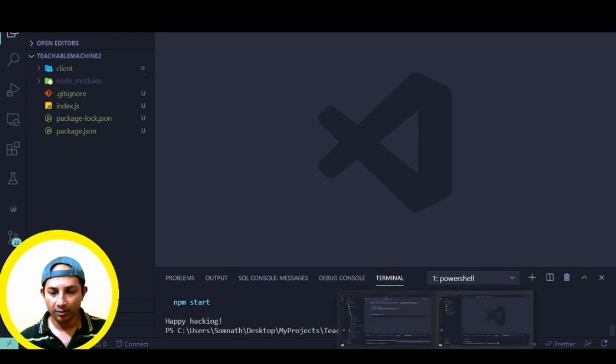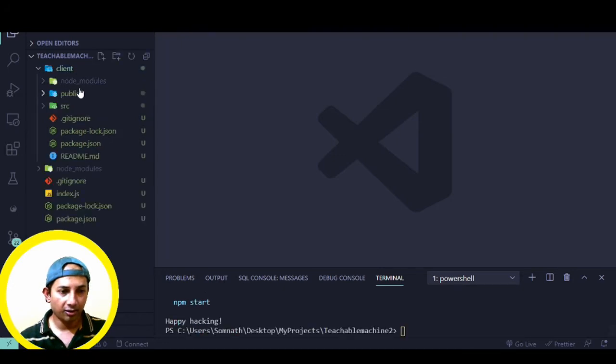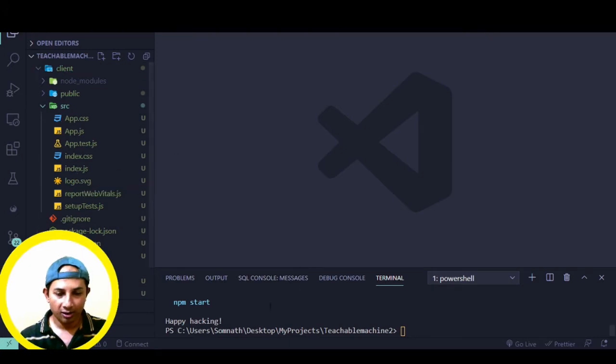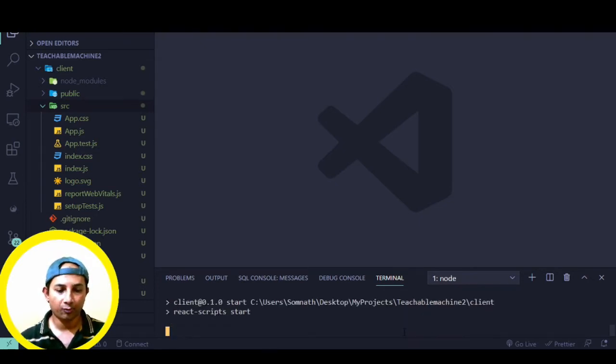So it looks like this application has been created successfully, and I can see all the artifacts under source and everything. Now to run this application, the simple command is npm start. So let's get into the client folder first and then run npm start, and it will open the application on port 3000.